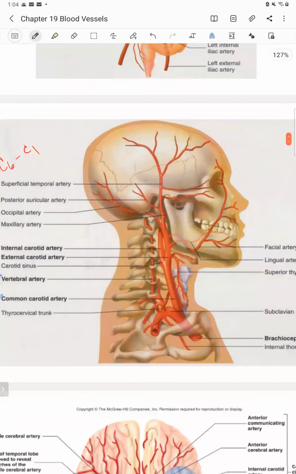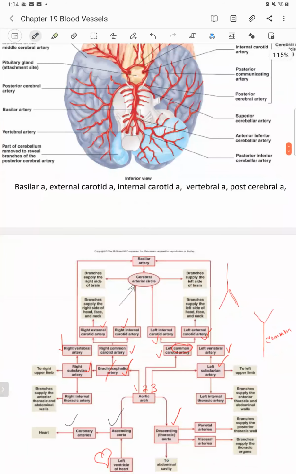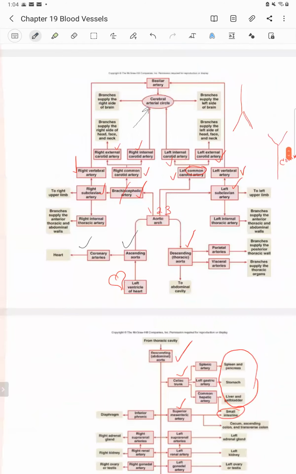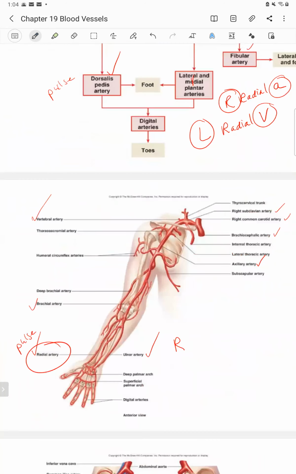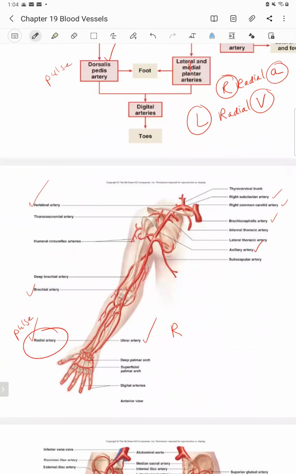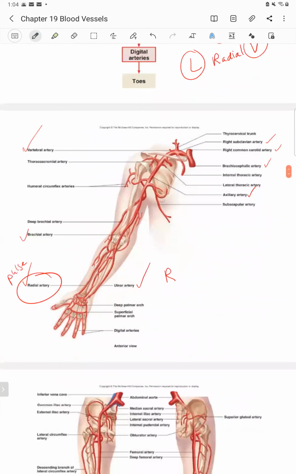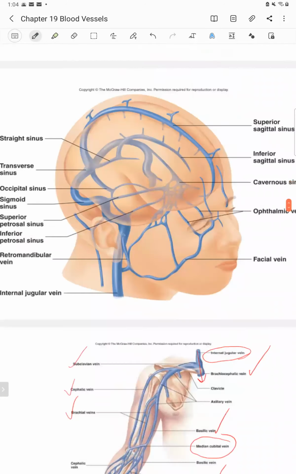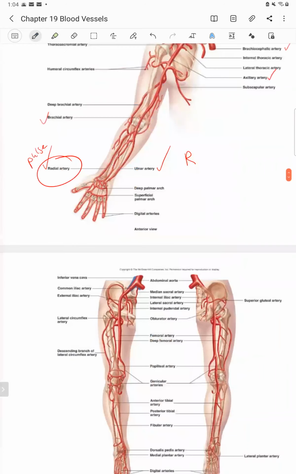All right, you've got these flow charts. The flow chart version, which we'll talk about in a minute. Here is a specific extremity. So the upper extremity, there's the lower extremity. And the same with the veins. You can look at different areas. So I'm going to start with this one.